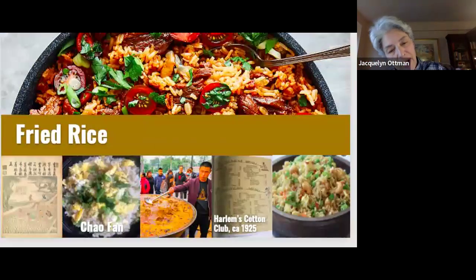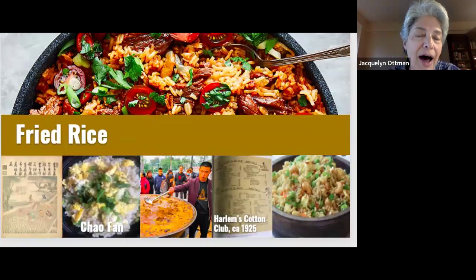Like the visual on the bottom left corner suggests, it takes a lot of hard work to grow rice. An ancient Chinese proverb warns against wasting even one grain. So it's not surprising that the Chinese developed fried rice over 1900 years ago in the city of Yangzhou in eastern Jiangsu province. There, fried rice is still called chow fan, meaning saute meal. A quick and casual meal, fried rice is made with leftover rice and often other leftover ingredients, including protein and some form of a green.